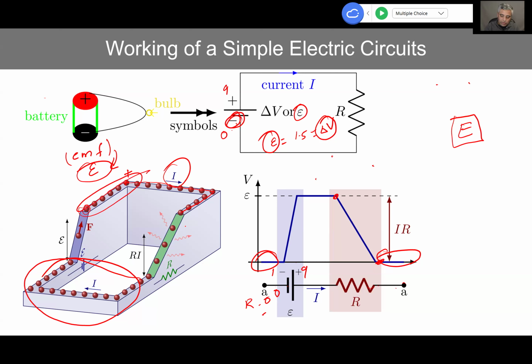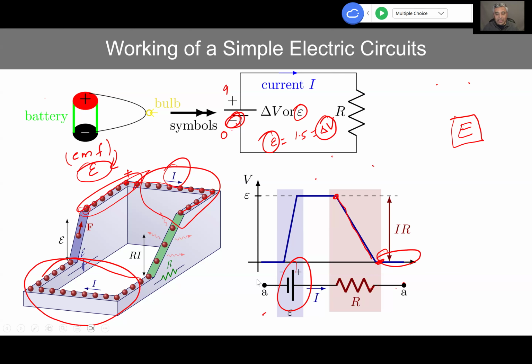And over there, they have high voltage. Where the battery is, voltage suddenly increases. Where the resistance is, the voltage suddenly decreases. So that's how the motion of charge in an electric circuit is gaining and losing energy. Gaining means it is receiving energy from the battery, and it's losing energy where the resistors are. Okay, so that's how it works, folks, in the circuit.